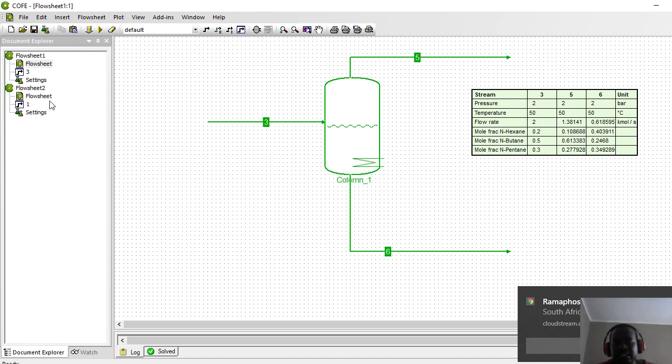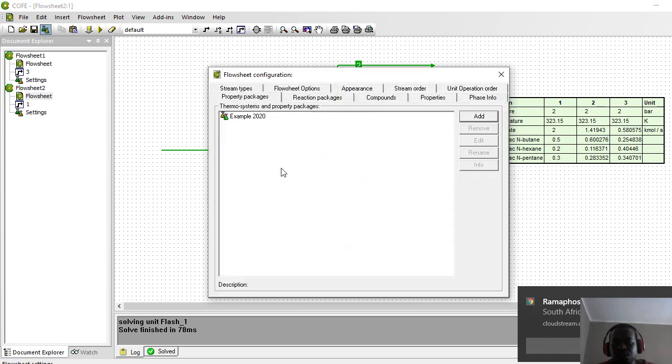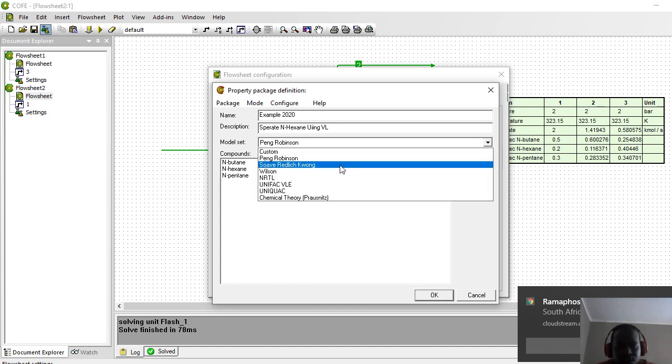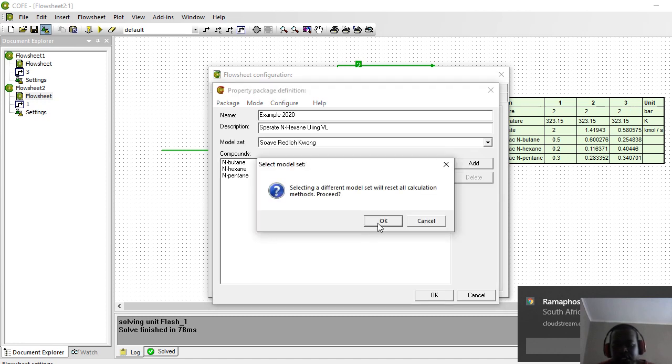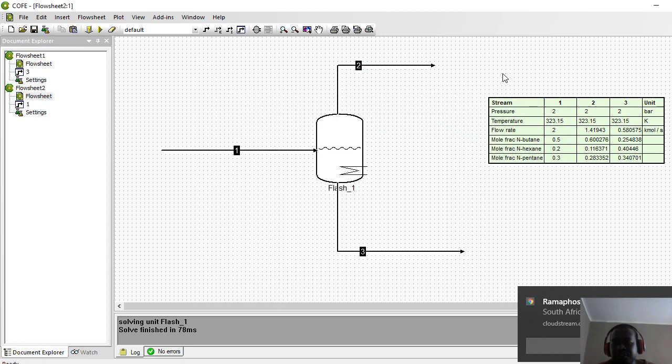And then just for interest's sake, let's change the property model to Suez. I hope I'm saying that right, but anyways, as long as we're getting the result right. So Soave-Redlich-Kwong. Let's reset this calculation and see what happens. All right, let's run it again and see what Redlich-Kwong gives us. So Redlich-Kwong says 11.4, we have 60.8%, and now it's 60.1%. So as you can see, we're doing something right.